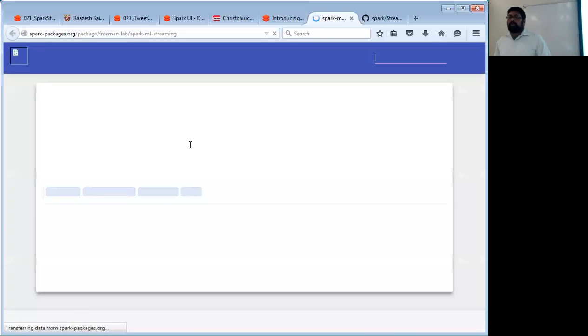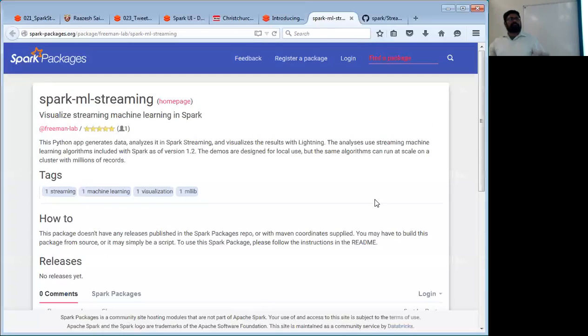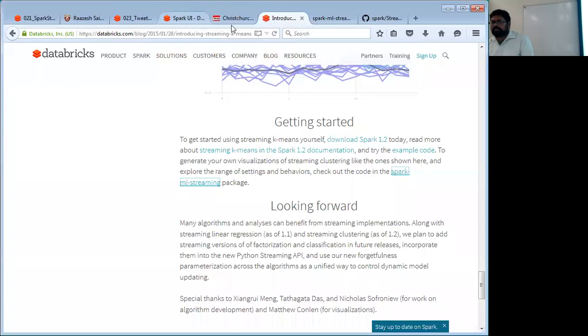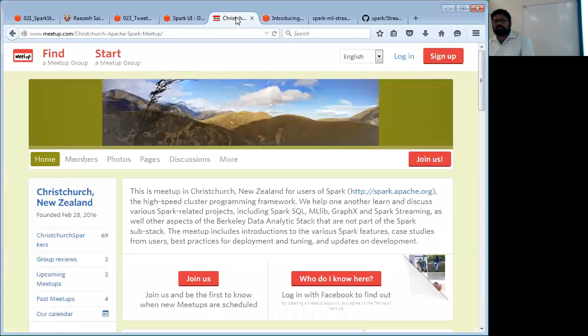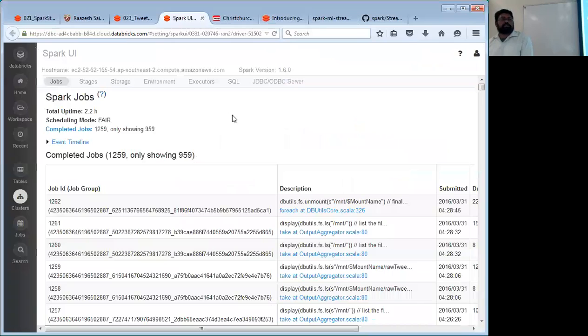Okay, so someone from Freeman Lab. Right, these are neurobiologists, I think. They do some amazing stuff with streaming k-means because they're processing videos of brain images of rats or something, and the initial step for data cleaning involves this. It's a massive amount of computing because these are three-dimensional images of the rat's brain, I believe. That was in Spark Summit 2014, was it?